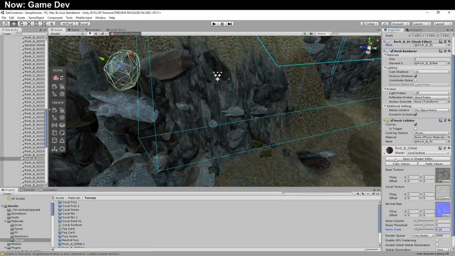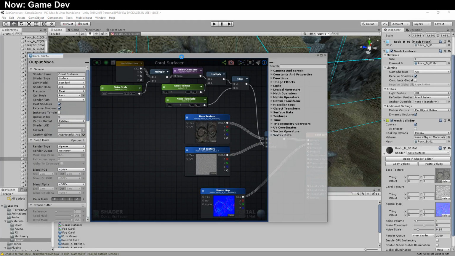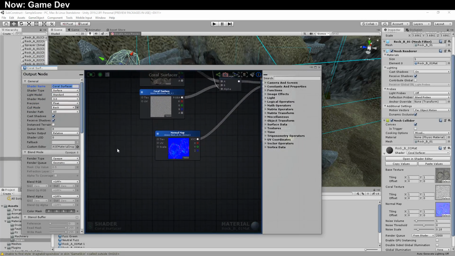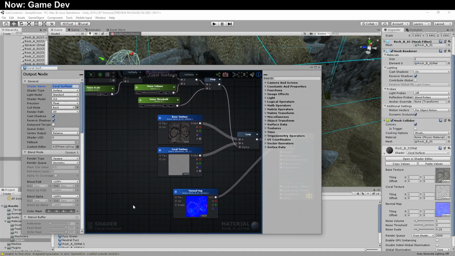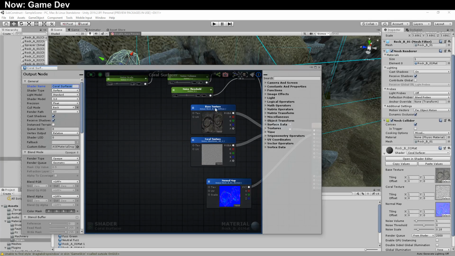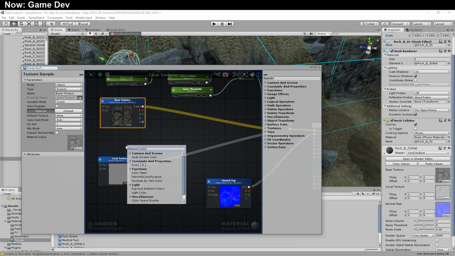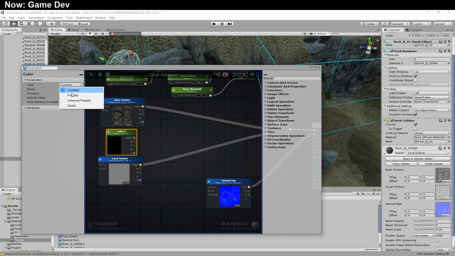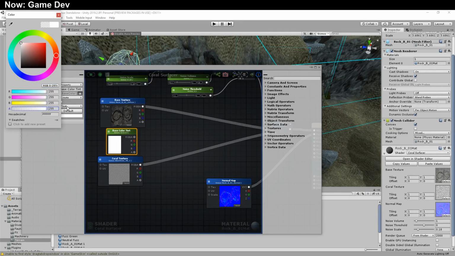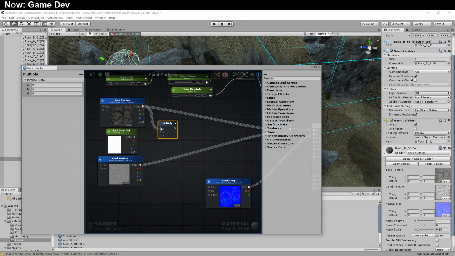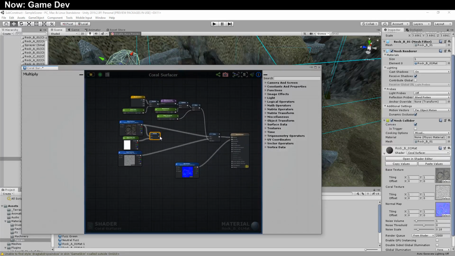Oh, I must have closed the shader editor. There we are. So there are a couple of things we want to be able to do to make this more obvious. We're going to want to allow for more normal map stuff. And we're also going to want to allow for tinting and all sorts of details. So for that, we're going to pull these things back. Going to add in some colors. This is going to be the base color tint, which we'll set up at the default of white. I'm going to multiply. Boom, boom, and boom.